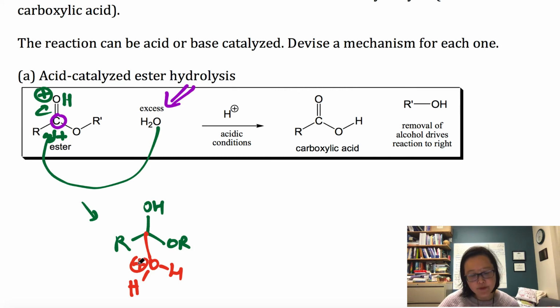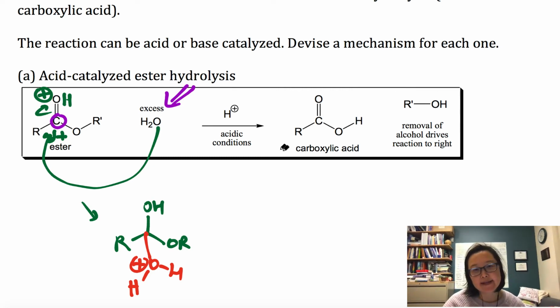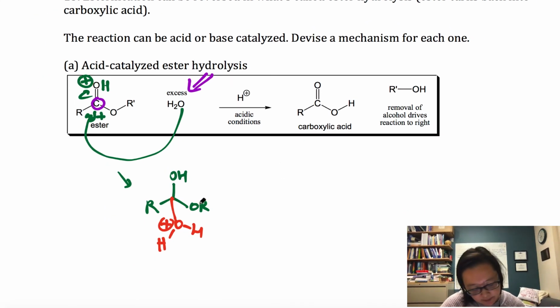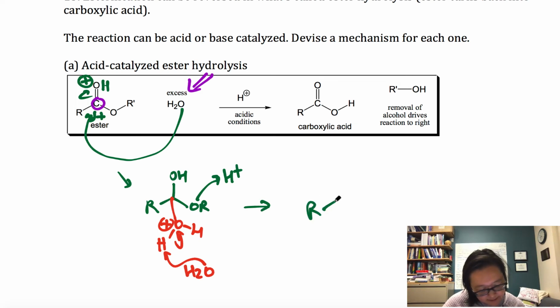And now the point of this is to have this OH group stay, because I'm trying to explain how I make a carboxylic acid. So I need this OR group to leave. Now again, some students like to do this. I don't do that just because it's not necessarily what's happening. But if you do that, it's all right, I guess. I like to do that, but I'll just leave it up to you. Now that's positive, and I have my OH group that's neutralized and ready to stay.